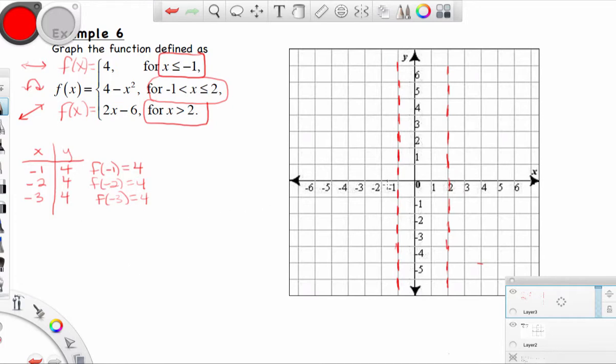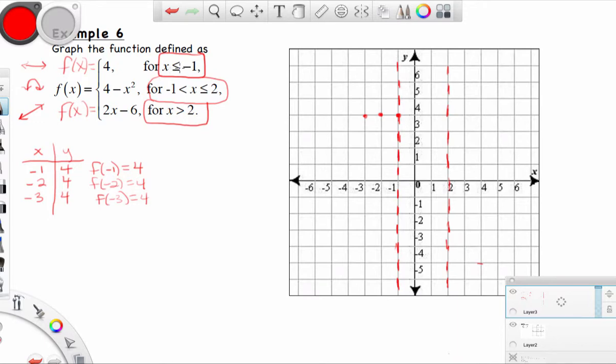And then you can see when you're graphing this, if we are back 1 and we are up 1, 2, 3, 4, back 2 up 4, back 3 up 4, that creates a horizontal line. Now if you know that already and you know that that's going to be a horizontal line, then you can just go ahead and go up 4 and draw your horizontal line in. You don't have to find a bunch of ordered pairs.